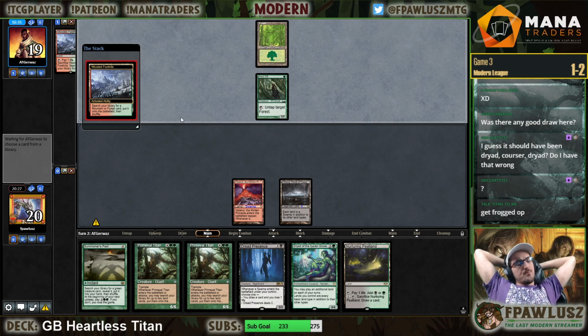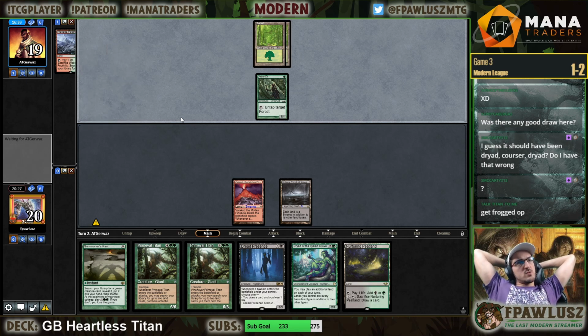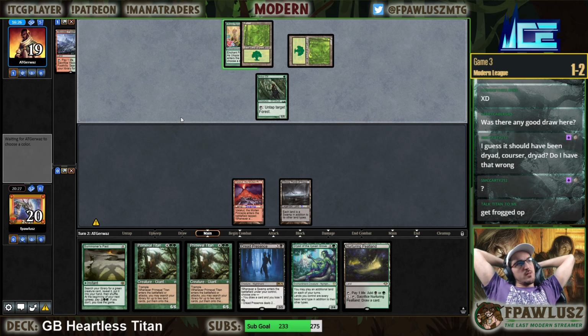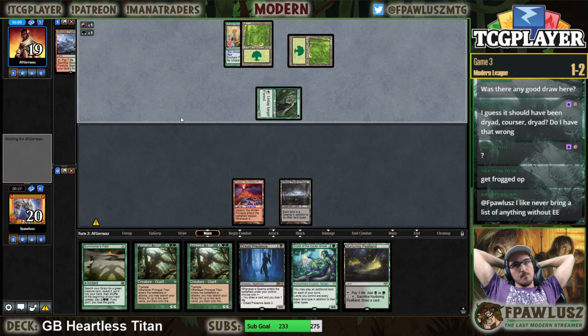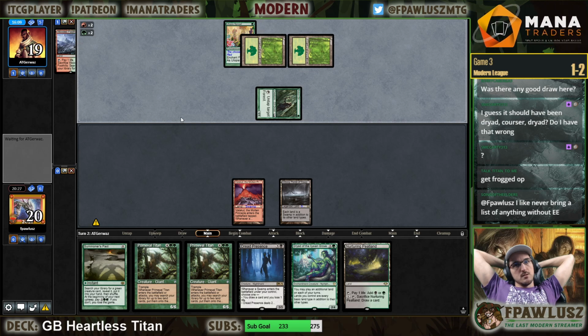I'm not feeling great about my spot. I do think that I was supposed to keep this hand, but I'm not feeling good about my spot. Maybe I should have some number of Engineered Explosives in the sideboard. That's another interesting card. Could help against like Shadow matchups and whatnot. Particularly because I'm not playing any 1-drops. Never bring a list of anything without explosives. It's pretty good. It's definitely pretty good.